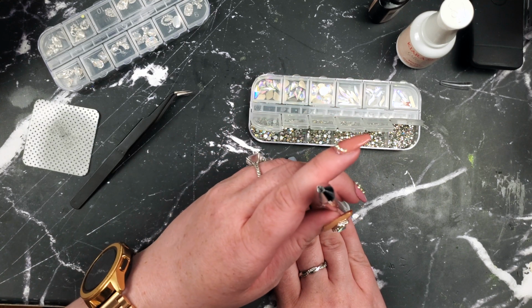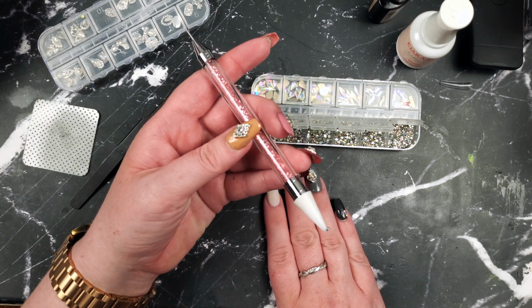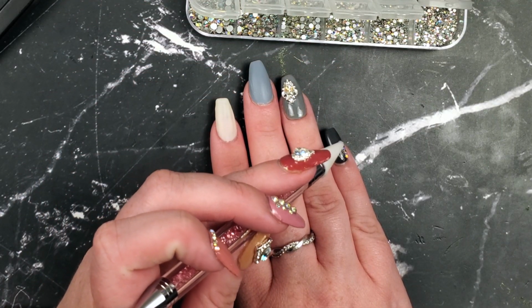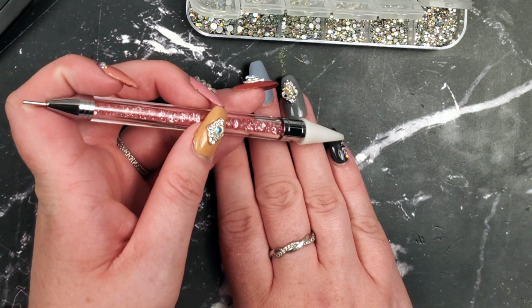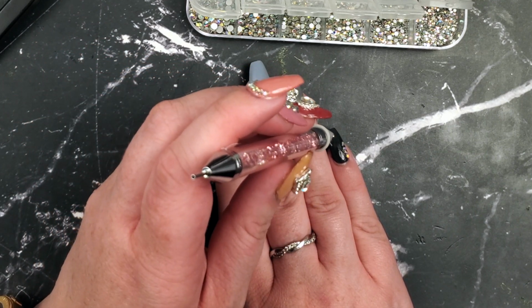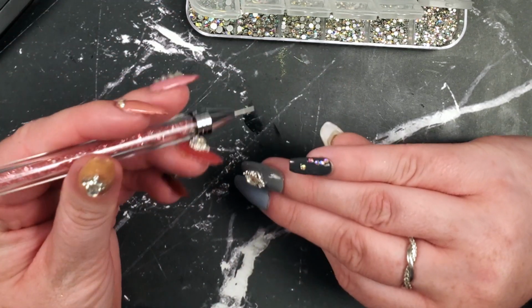I actually saw Long Hair Pretty Nails do a look a while back where she did all of her fingers like this. Oh my god, and it was stunning. So I've kind of been obsessed with doing that to my nails just to add a little pizzazz to them ever since then.